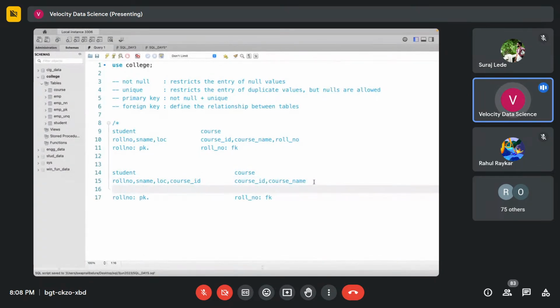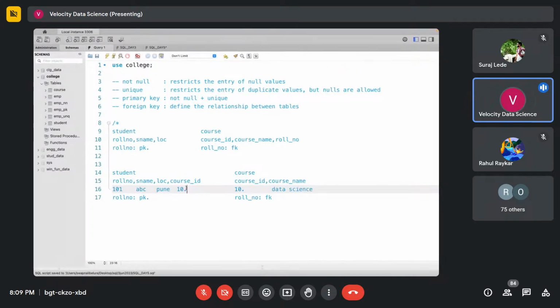So if you have data something like this, roll number ये है, student name is this ABC, he is from Pune, course ID he is doing, course ID उसके लिए क्या है? 10 है. Now if I have to see 10 मतलब कौन सा कोर्स है, कौन सी टेबल चेक करनी पड़ेगी? This course table, wherein we will have 10 and here your data science. Okay, so both the ways we can relate these two tables.